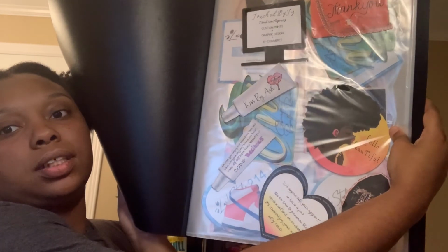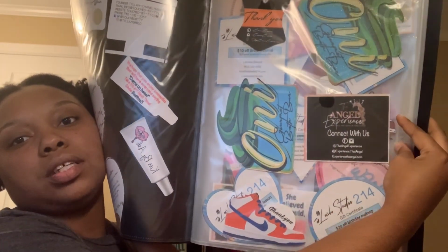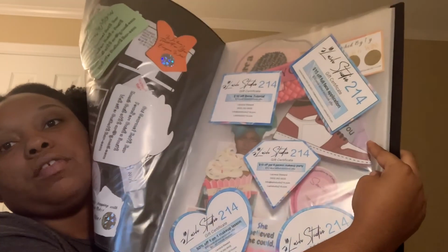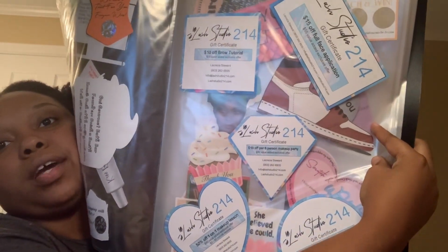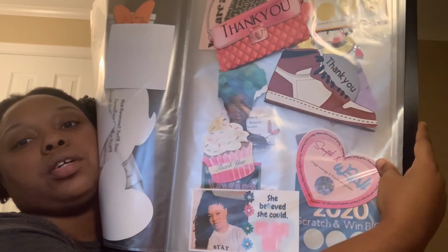So these are some of the ones that I've made. You saw some that look like lip gloss tubes, a computer, a printer, a heart. Here goes some other ones I made. One that looks like a soap bar with icing on top, a tennis shoe, a corset. And then this was a branding package of gift certificates for a little giveaway that was happening in my city. And then a tennis shoe, a purse, scratch off tickets up there in the corner, the cupcakes and stuff.